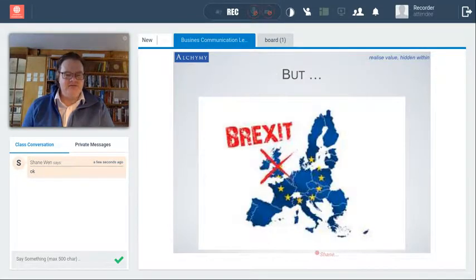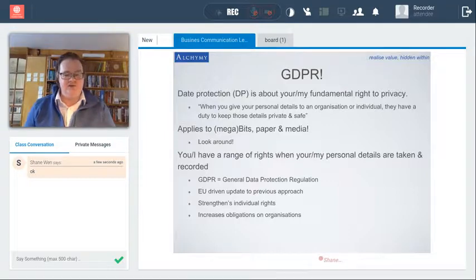So we're going to look a bit more at GDPR, because right now, as we know, Brexit is happening, it's not happening, it's up in the air, it's not up in the air. As of last night, Theresa May's vote has been blocked this week, so we don't know what's going to happen, and yet the clock is ticking. So I'm going to skip past the UK legislation and talk about GDPR, because right now the UK legislation is compliant with and fits with GDPR. GDPR is an EU standard. So it won't necessarily apply in Asia, but that doesn't mean that you don't have something equally strong or that you're not moving in that direction as well.